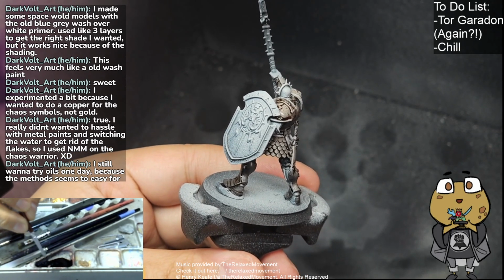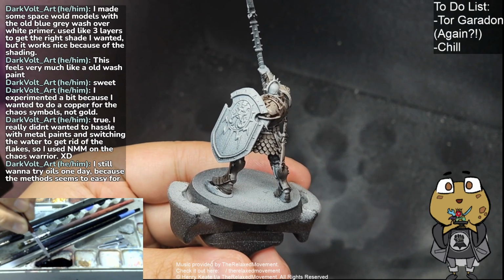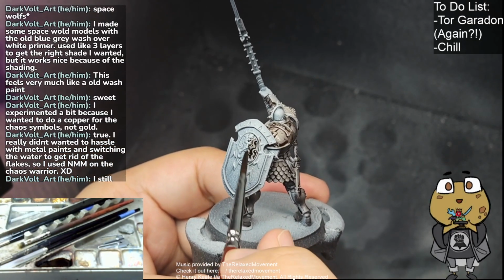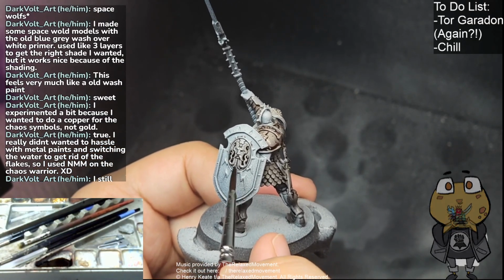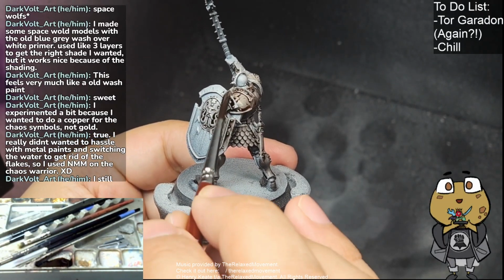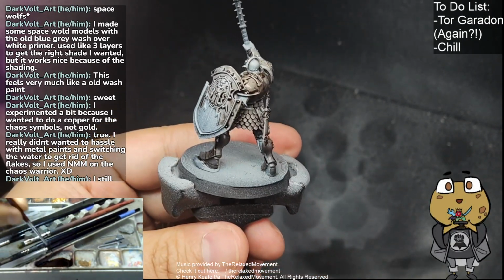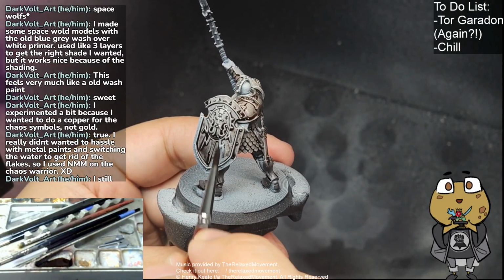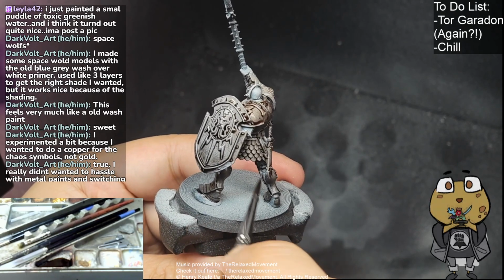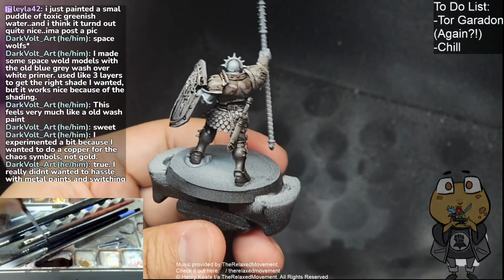I made some space wolf models with the old blue-gray wash over white primer. Used like 3 layers to get the right shade I wanted, but it works nice because of the shading. I bet. I mean, you basically took the idea of a speed paint, I would guess, and did it that way. Because I think the idea, especially with Slap Chop, is using the grisaille painting method to try and get volume, and that sounds like what you did. You gave it a nice base to work under, and then you just painted it from there. Yeah.